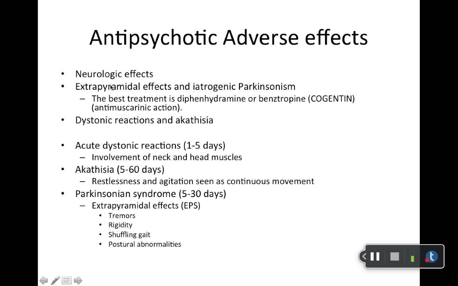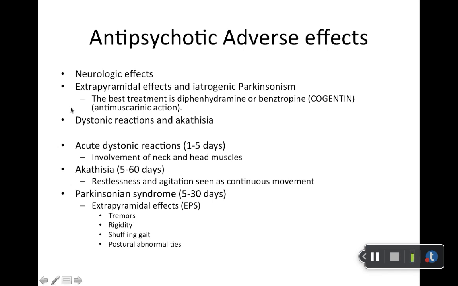More adverse effects here. So we have neurological effects just in general, and we'll list some more later on. These will be on a table later on, and these are going to be for all the antipsychotics. Like I said, there's going to be a table that breaks down the specifics. I think this is the best way to cover it, but as always, let me know with feedback what you think for next year. But neurological effects in general, like I mentioned, the CNS depression, but some of those neurological effects are desired. So I'm hesitant when I talk about the neurological effects because it's going to really depend on the patient and what specific psychotic event you're trying to treat or what specific type of psychosis they have.